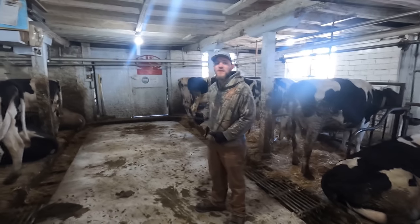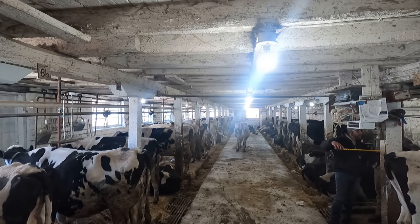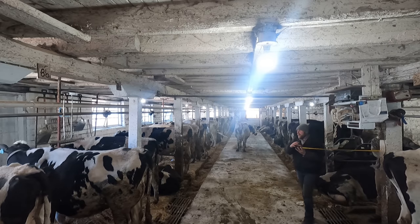I think we should measure this. We're going to do the walk area, so you get maybe 4 inches past the beam there.